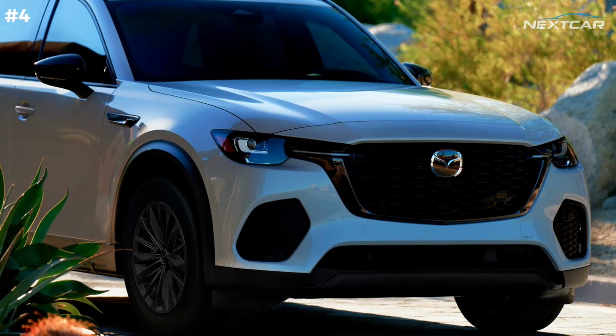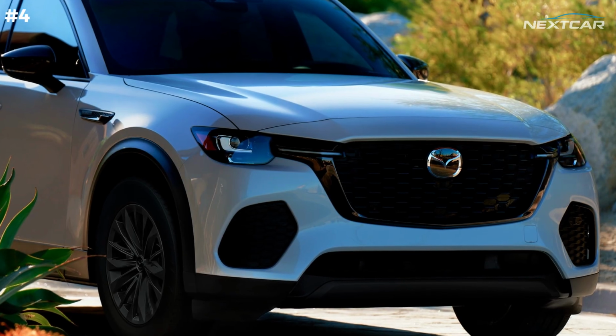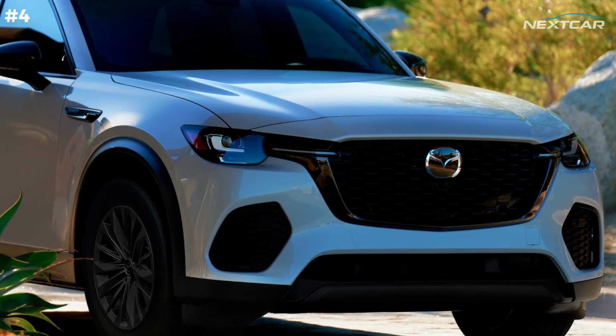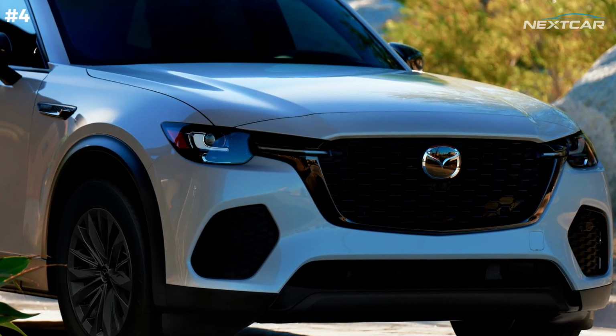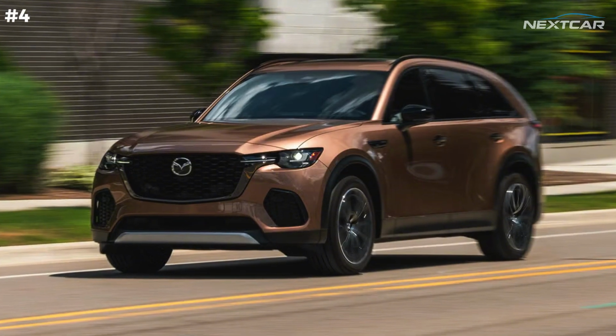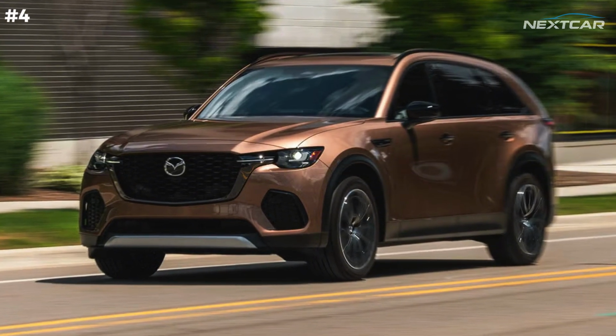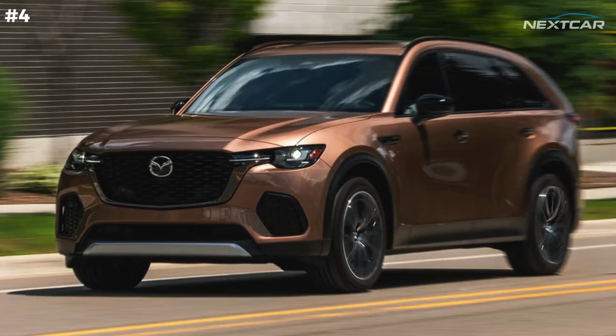This makes sense if you have short daily commutes under 30 miles, access to home charging, want luxury features without luxury pricing, and rarely need maximum cargo capacity. This makes zero sense if you can't charge at home, need 3 rows, prioritize driving dynamics over comfort, or expect German build quality at this price point.